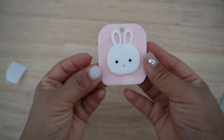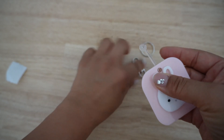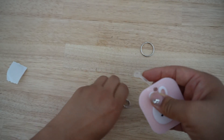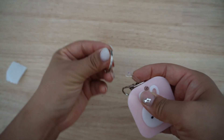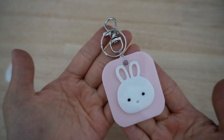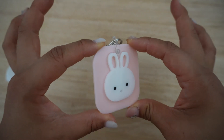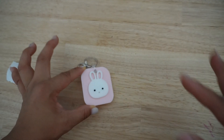With this, you could create it into a keychain. I use these keychain rings — I have these in my shop, I'll have it linked down below. We're going to put it in the hole and actually create your whole keychain. And just like that, everything is created and it's so cute. Hope this tutorial was super easy to follow and you were able to create your own NFC tag from start to finish. If you have any questions, make sure to leave them down below, and I will see you on the next one.